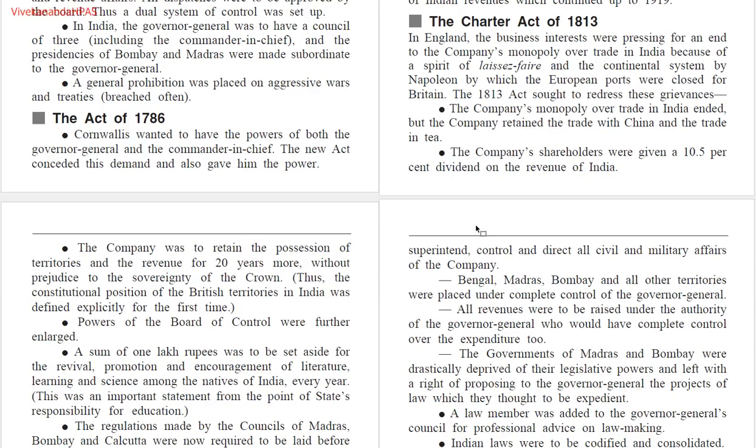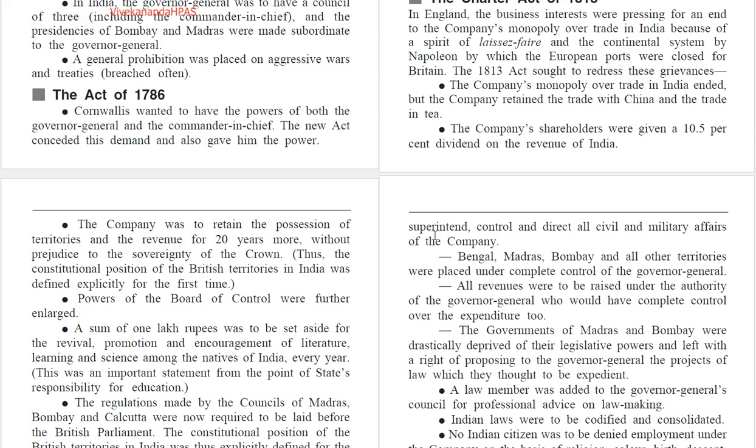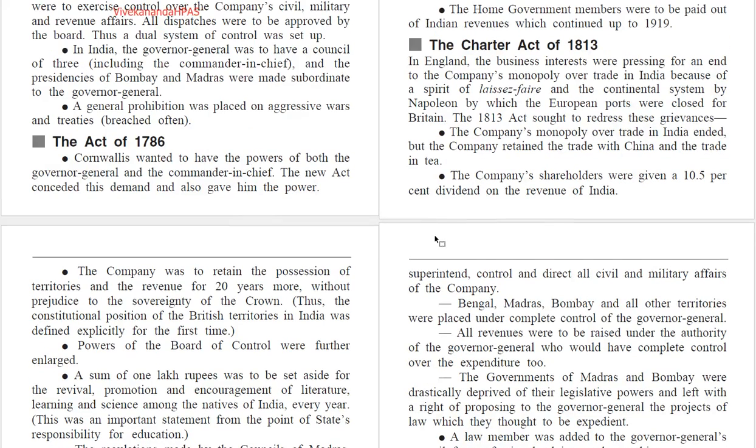Then came the Charter Act of 1813. So the Charter Act of 1813 basically provides for again three things. Okay, first of all, the 20-year extension was already provided. If you remember, all the Charter Acts are coming after 20 years. The first major thing that Charter Act of 1813 provided, the company's monopoly was abolished. Now what do we mean by abolition of the monopoly?